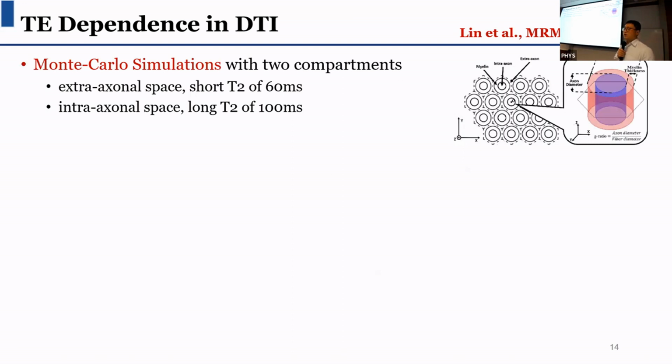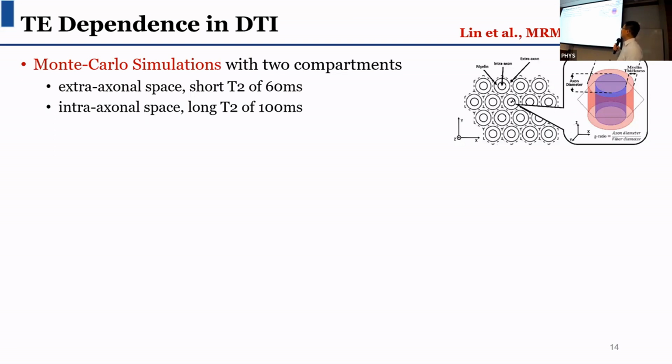We ran a Monte Carlo simulation, which is quite familiar to our physics department. So you can build up your tissue organization like this. We are interested in the white matter, because this linear shape you mostly see in the white matter rather than gray matter. In white matter, a simplified model is that you have the axon, as I showed before. This blue guy is the axon, and the orange guy is the myelin, and you also have the extra-axonal space. But it's very simplified, because you made all the diameters the same, and they are arranged in a parallel way.